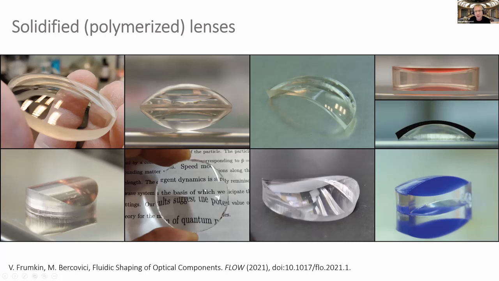And this is a bifocal lens. So we basically created one lens, we cut it in half, and then we use the resulting lens as the frame for the next lens that we inject. This one is a toroidal lens or a saddle lens, which is concave in one direction, convex in the other, again, using different boundary conditions. And this is a two-step process where we first created a negative, a concave lens that you see in the middle that is transparent. And once we solidified it, we cast the second polymer that we dyed in blue for visualization and created a positive lens on top of it. So you can create doublets, triplets, Napoleon cakes like this of any number of lenses, one on top of the other.